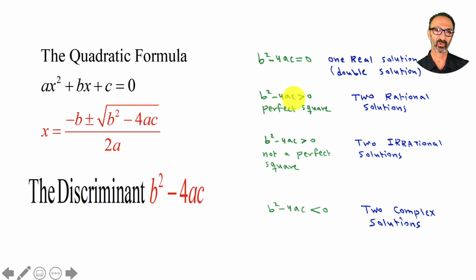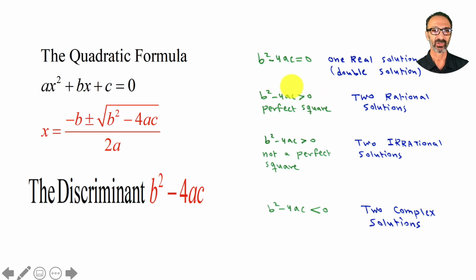b squared minus 4ac is positive. That means you go on. Same thing right here. You're going to have 2 choices, 2 answers. When it's negative, you stop. In lower math, we say like no solution. But in higher math, it's 2 complex solutions. But what's interesting about the graph of this one, it doesn't cross the x-axis.